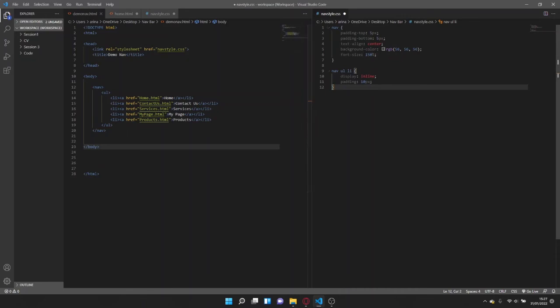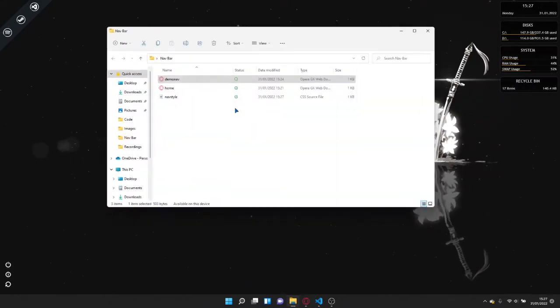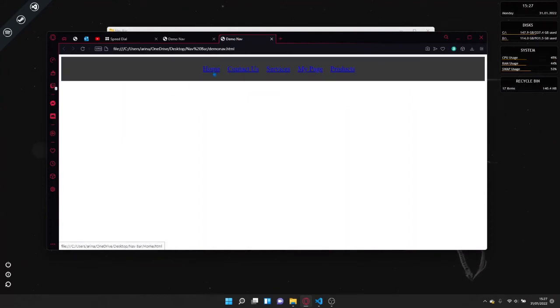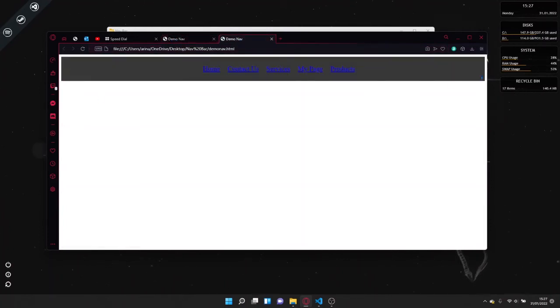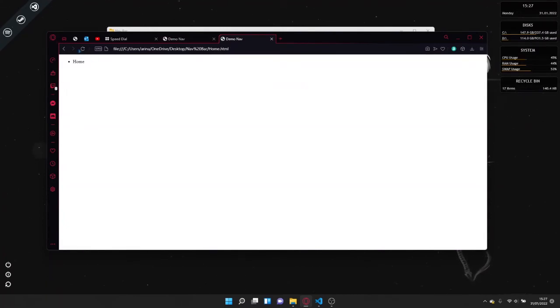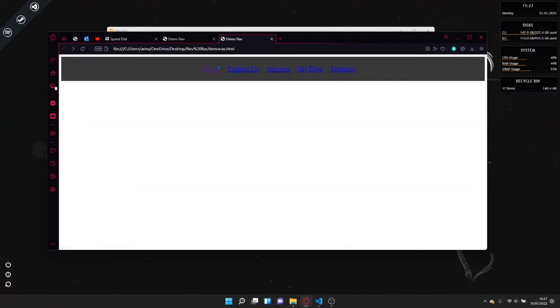Okay, so let's see what that looks like right now. I'm going to save this page. We're going to go back to our navigation bar folder, demo nav, and this is what we've got so far. So we've made our list go from the corner here, I think it's still got the old page like that, and we've now added this bar, and it is a working page. If we click home, it will take us to home, and of course you can change all these colors as well. So let's change the buttons a bit, let's change the colors, and let's actually have something more visible to the user when you're hovering over the icon.